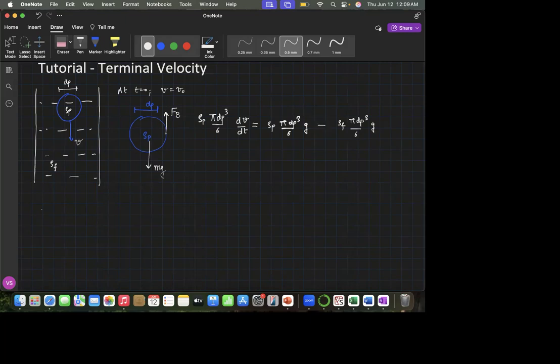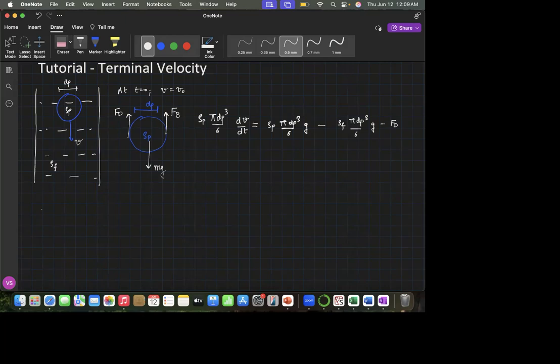And finally, because there is relative motion between the particle and the fluid, there is going to be a frictional force, which in fluid mechanics we call drag, right? So there's a drag force that is acting. So that's minus Fd over here, right? Now, the other two forces, gravity and buoyancy, have a very nice expression for them. But the drag force is something that is not very trivial.